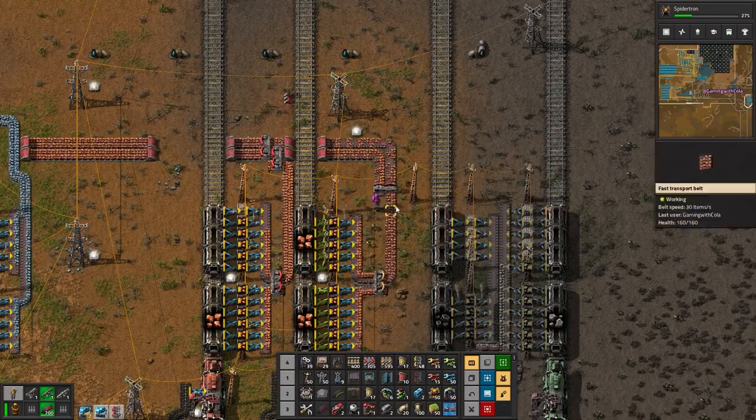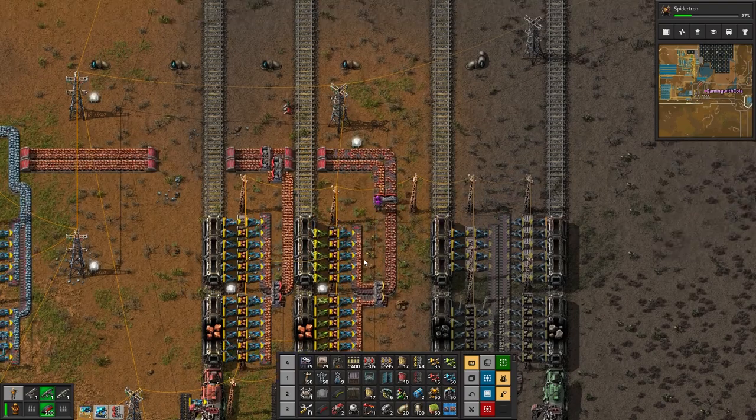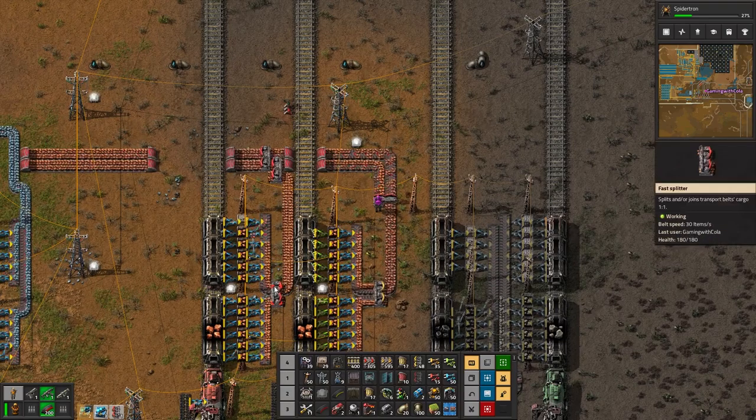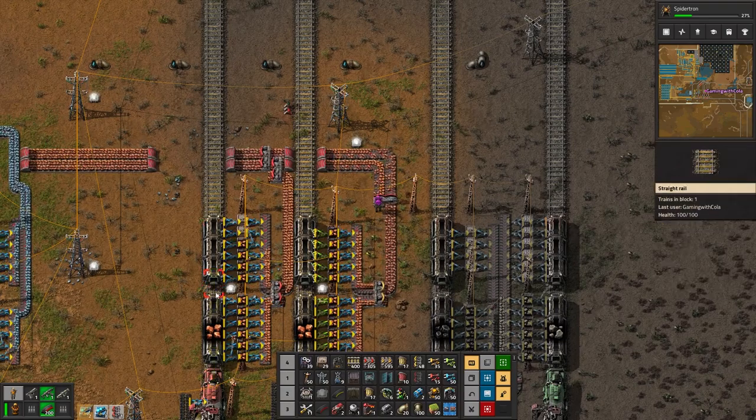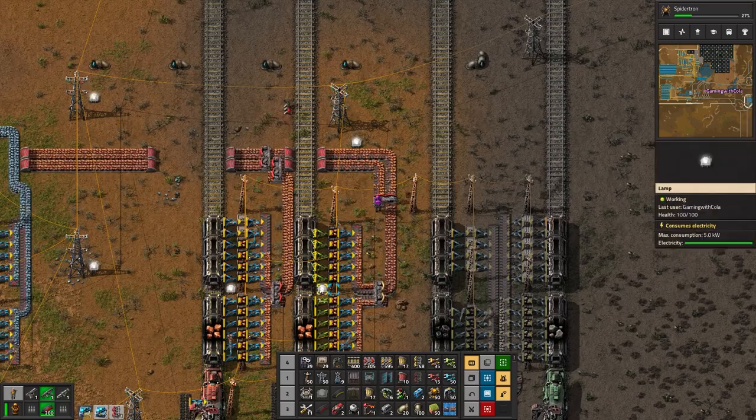So that's coming out as a double. It's splitting it into doubles, then going back into doubles. No. That's not going to work. This one is working alright, but it's feeding this side out too quick.